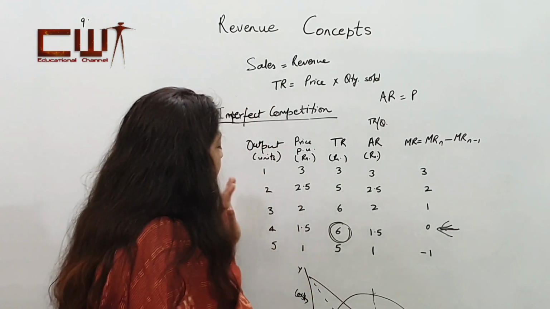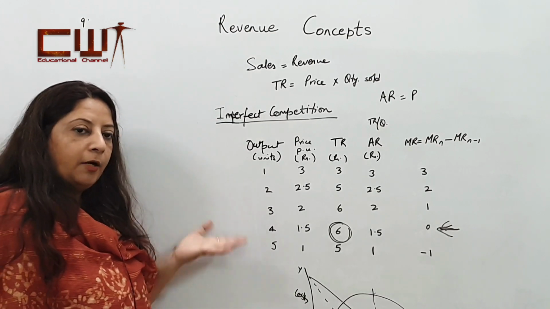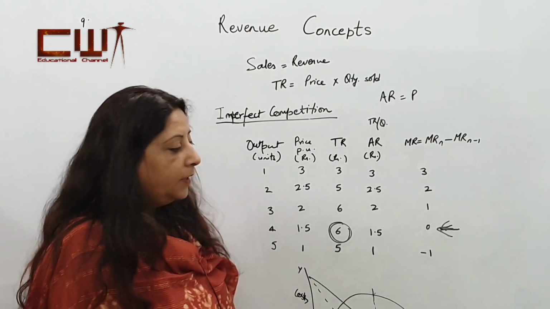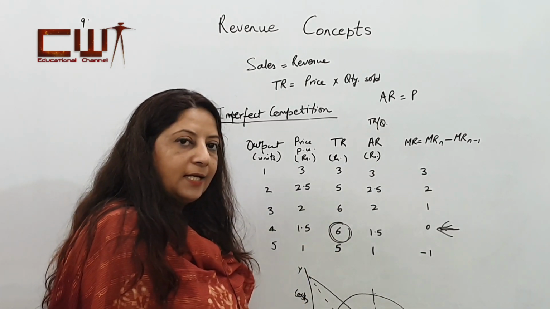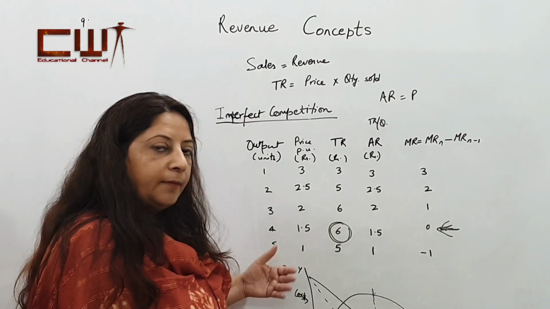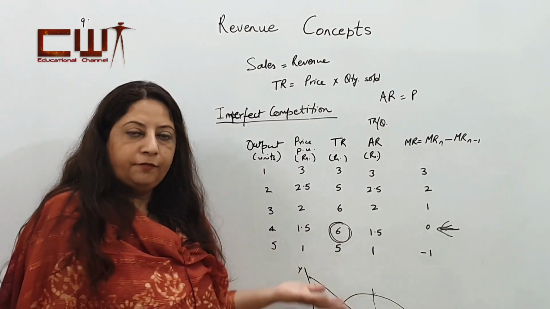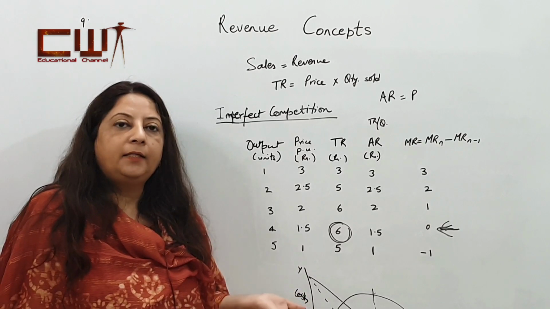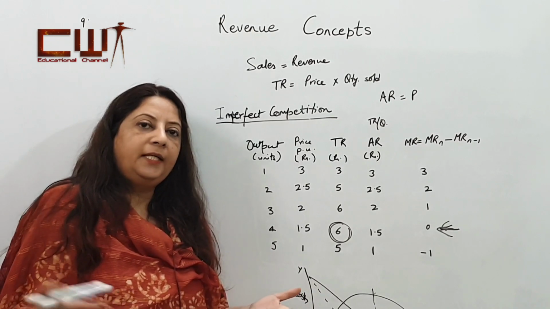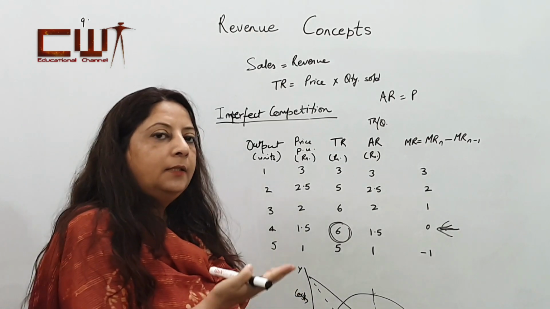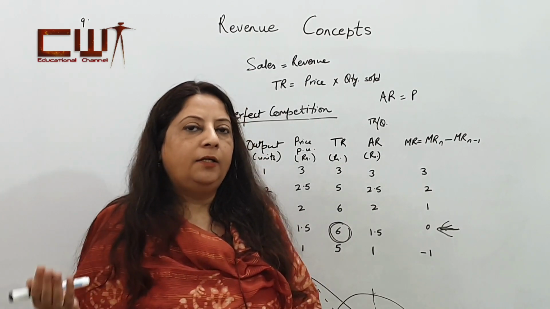down. So what we understand from here is, in case of imperfect competition, in case there is monopoly or monopolistic, this will be the curve. The only difference between monopoly and monopolistic is that in case of monopoly it will be a less elastic curve, and in case of monopolistic it will be a flatter curve. The AR curve in these market forms also represents our demand curve. In case of perfect competition, our AR curve was a straight line parallel to the X axis. So that showed the perfectly elastic demand curve. So the AR curve is nothing but your demand curve.